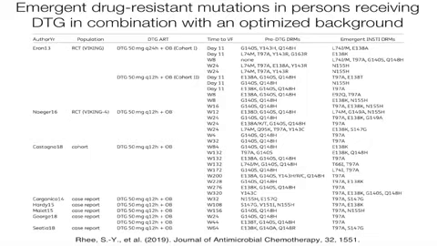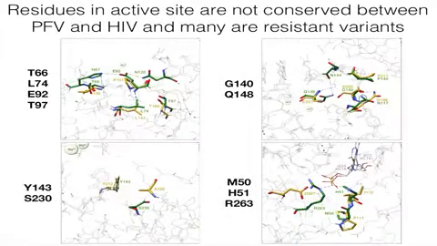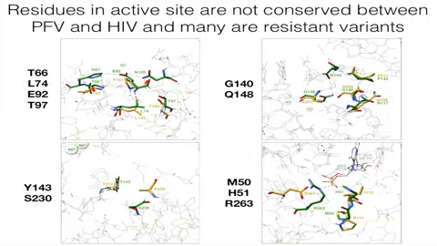And we know that drug resistance is a major problem. This is a table showing just a small subset of patient-derived viral resistant variants from INSTI usage in the clinic. There are many emergent drug-resistant variants and more that we are likely to see in the future. Here's just a look at some of the structural differences between the resistant variants. Each one of these panels shows an overlay of drug-resistant variants in HIV integrase and the corresponding residues of PFV integrase. And you can see that the conformations are not identical.